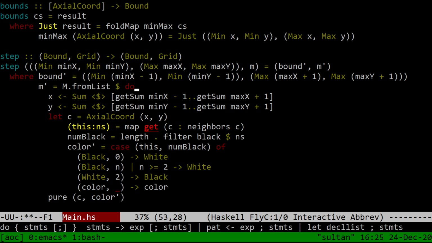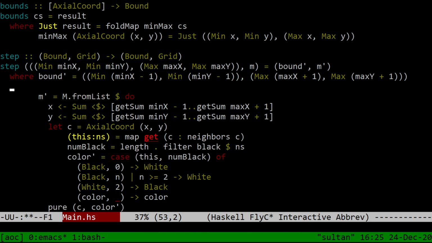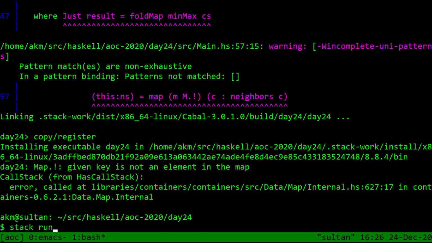And we're looking in the old map, right? We're doing it with the default, which is fine. Okay, get OC is m.find with default white C M.